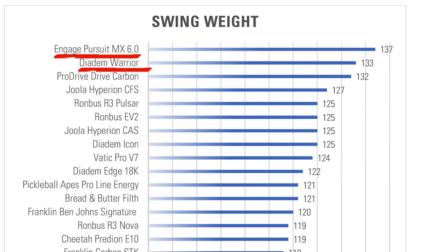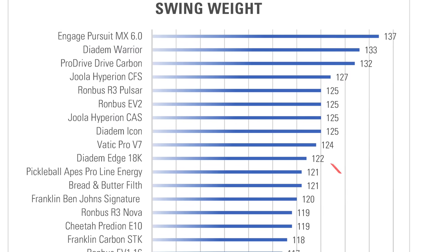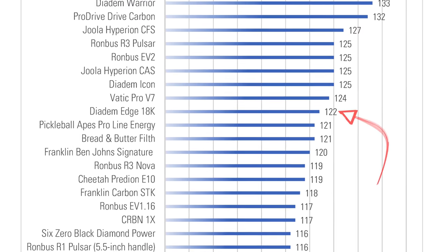and the Engage Pursuit. So at 122, the swing weight of the Edge 18K will feel like other popular elongated paddles, such as the Electrum Model E and Model E Elite, the SLK Halo XL, Pickleball Apes Pro Line Energy, and the Carbon 1X.